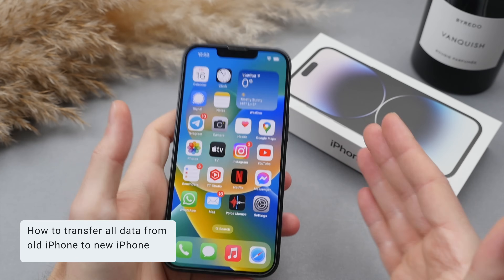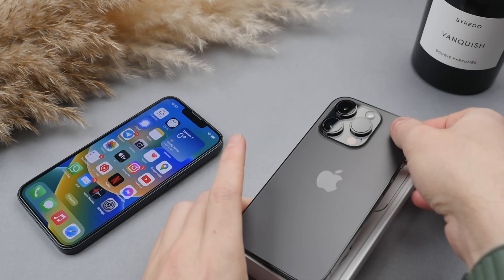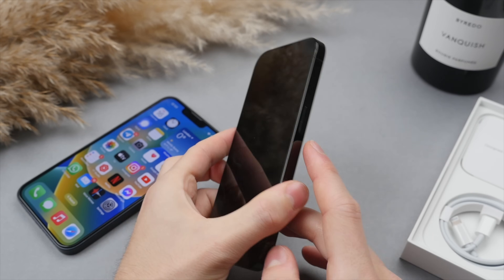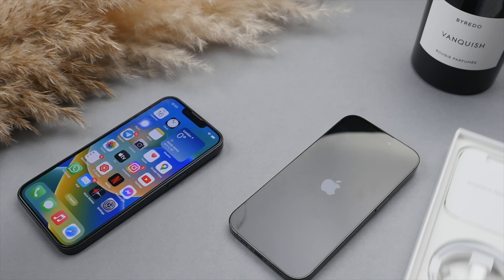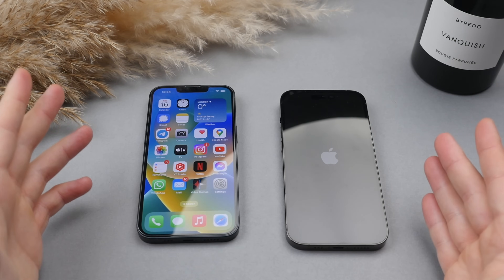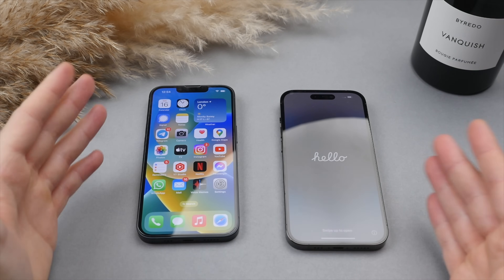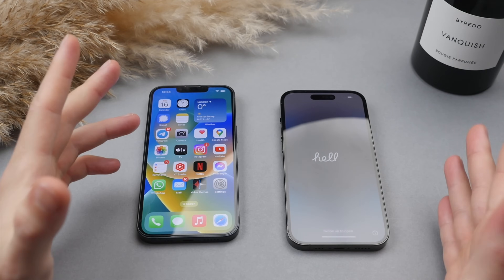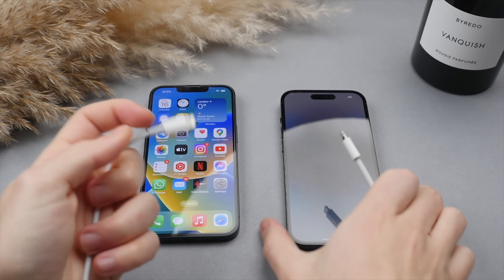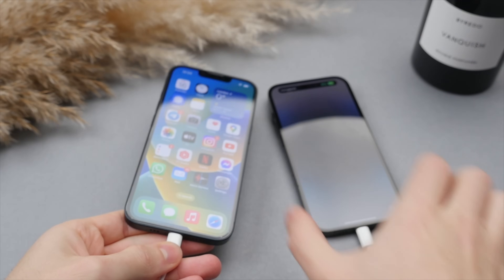So the first thing you're going to want to do is take your beautiful new iPhone out of the box. In this case I have the iPhone 14 Pro in space black. We're going to boot up the phone by pressing and holding the side button, which will bring the display to life. What I recommend to everyone doing this at home is to plug in both phones to a charger, as you don't want any battery dying — especially for that new phone. The battery may show quite full, but you never know what the charge level is straight out of the factory, so always plug both phones in to make sure there's no disruption to the transfer process.